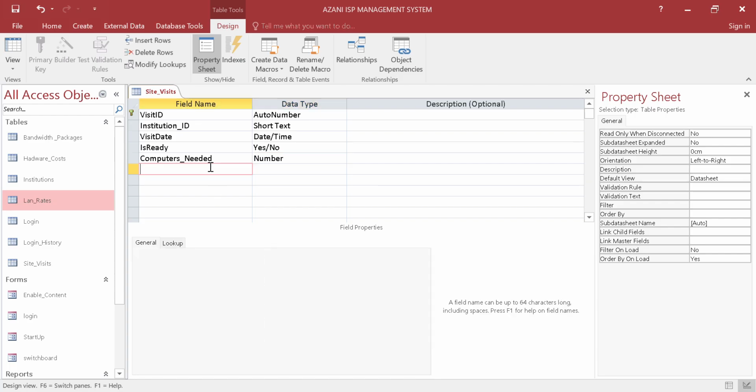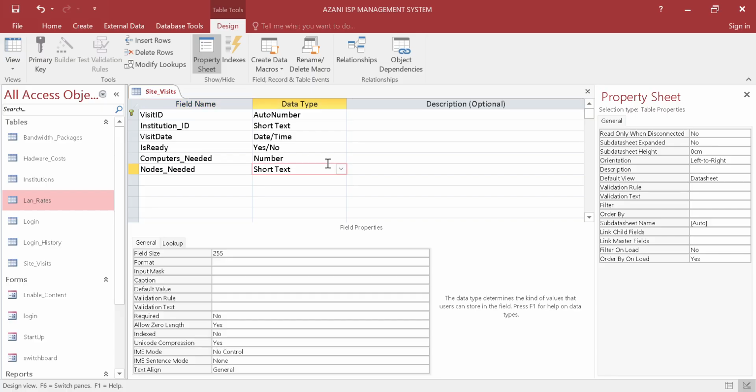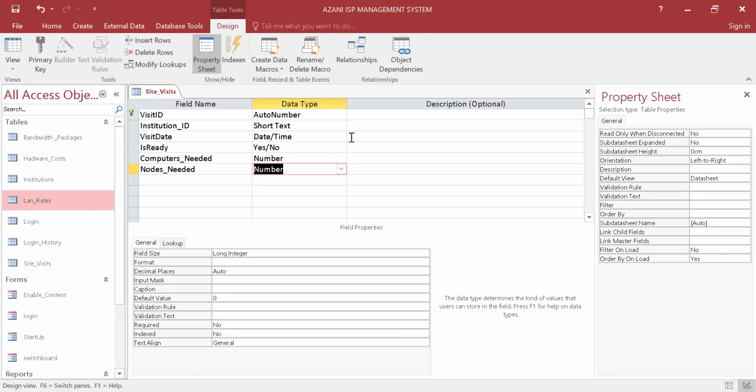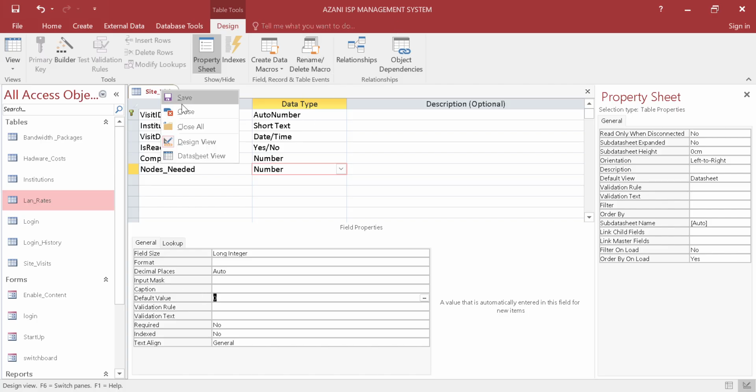Now the default number is 0 because the company or the institution may already have their own computers, so they don't need to buy other computers. So the next entry is the nodes needed, the number of nodes needed. That is a number, of course. The default value is 0, and we save it.